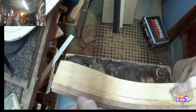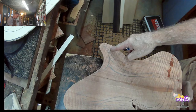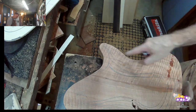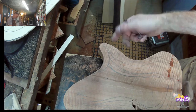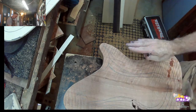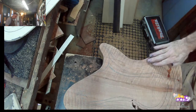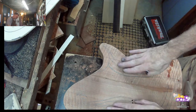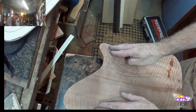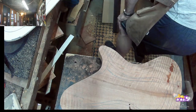Now, what we're going to do is start down with the 1.5 millimeters, the deepest, and then we're going to move 1.5 millimeters up and do the next tier at a higher level, and then 1.5 millimeters higher and do that tier. So we're going to get a terraced effect like that. And that terraced effect is going to come to the middle, and then we're going to sand those terraces smooth so that it looks like a natural curved falling away curvature. A belly and a bump.